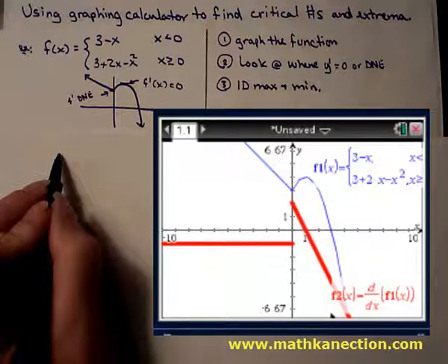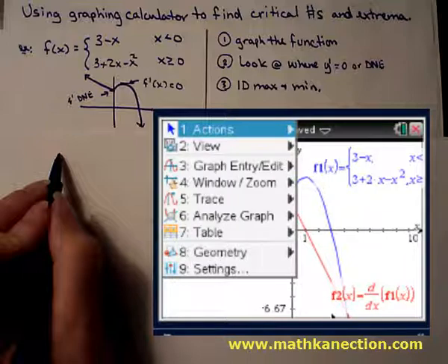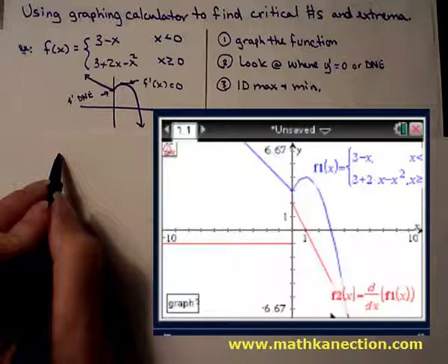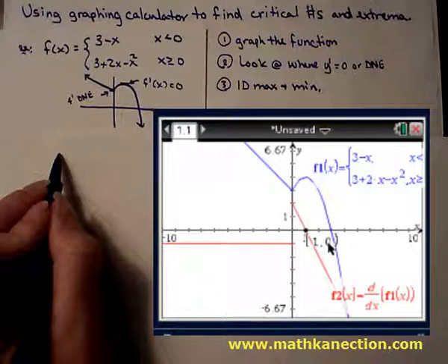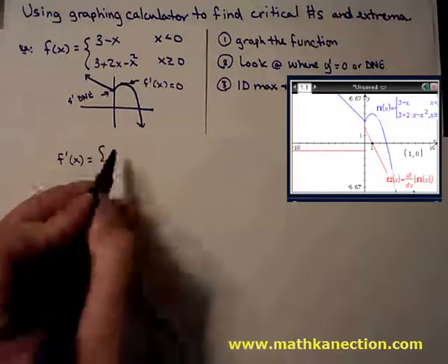We can see the derivative does not exist at x is equal to 0. The derivative from the left and the right don't match up. And then checking to see the derivative equal to 0 at x is equal to 1. And we do have a critical number at x is equal to 1 because the derivative is equal to 0 at x is equal to 1.